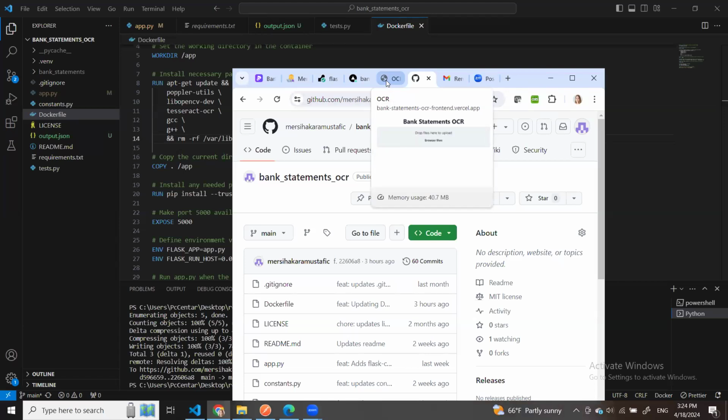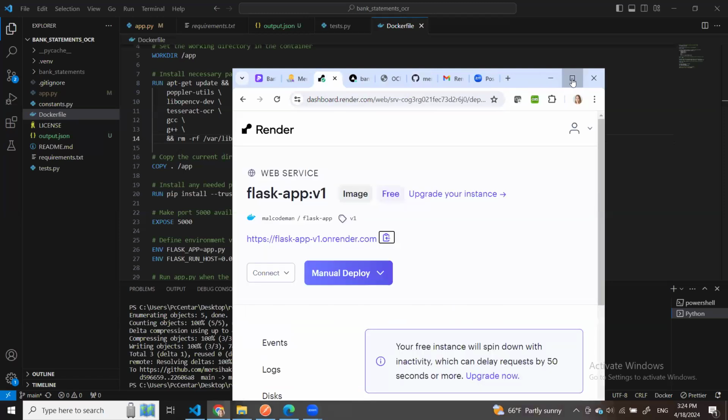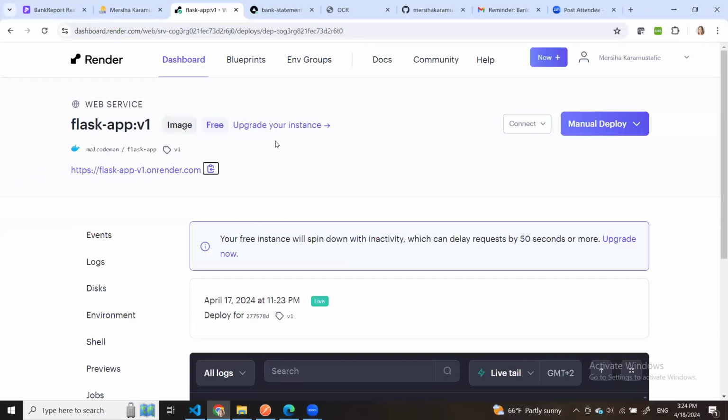Okay, so let me go to Render, just so I can show you what environment was utilized in order to deploy this application.